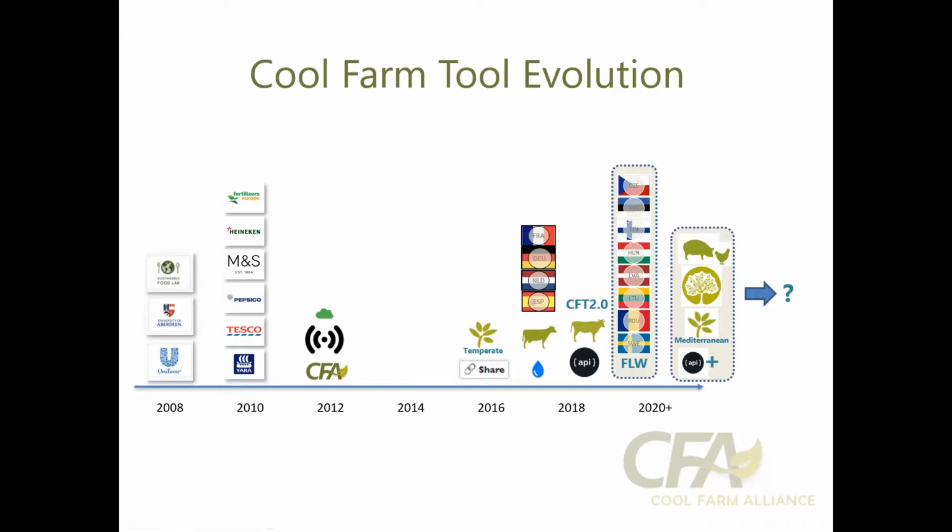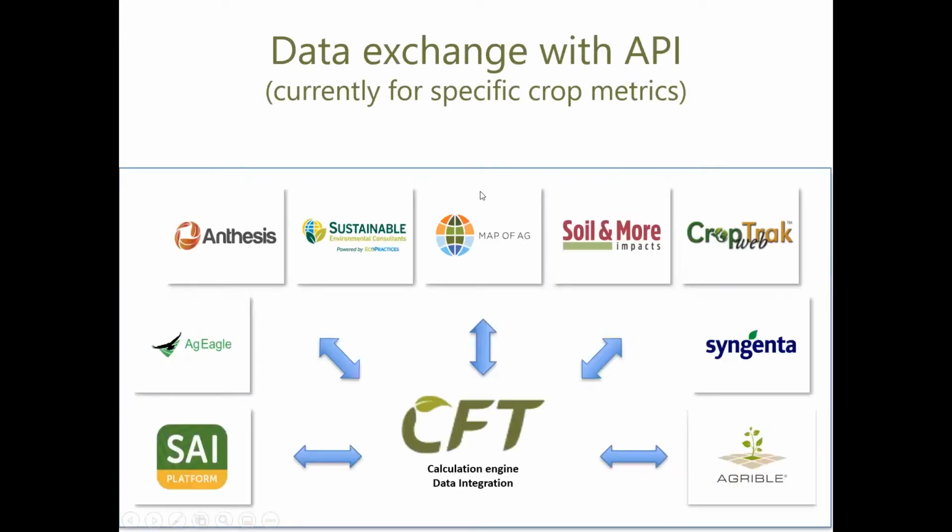It's developed over time. It went online in 2012, and we've added a series of capabilities and features, including multilingual capability, internationalization, and enhanced APIs over time, and we're still working on the roadmap for the next series of developments. Here are our data exchange partners. So we currently do it for crops, and here are the partners who integrate into the Cool Farm tool. Some of them do it through data import export, others do it through direct API calls.